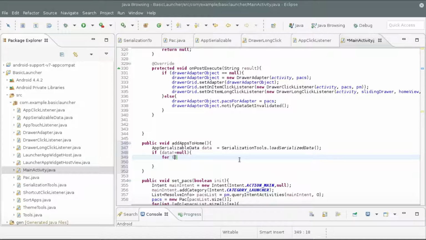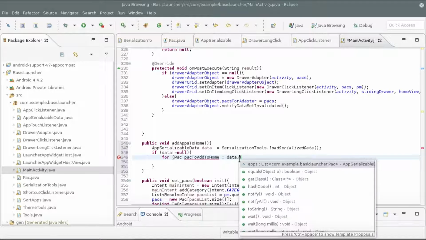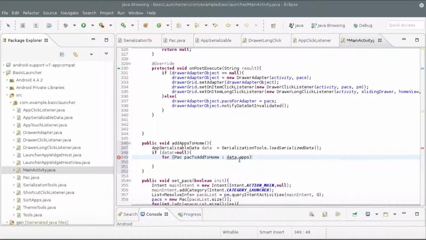for the data. So we can do one of those for loops like this. Pack to add to home, the two dots, and data dot apps.